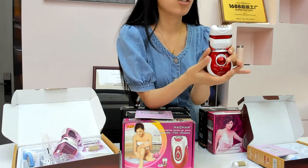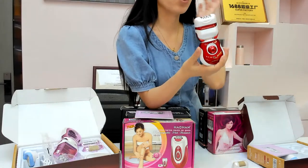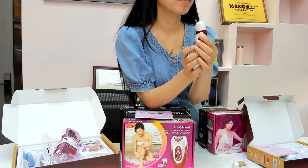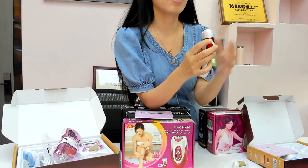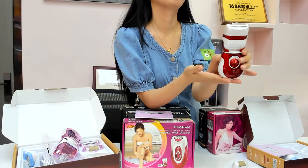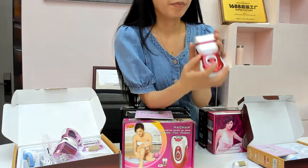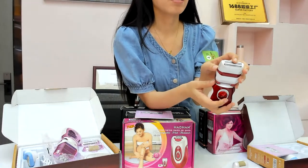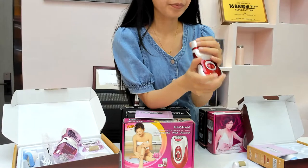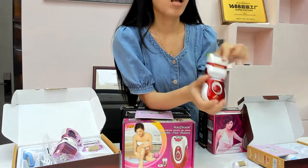Okay, let me check the next blade head, the shaver head. Let me tell you how to change the blade. Can you see the button on the side? Just press it, and it's easy to remove. This is the shaver head. In the middle, it's the shaver blade. It can help you remove your short hair, and both sides are trim blades. The chin blade is an obtuse angle blade, so it will not hurt you.